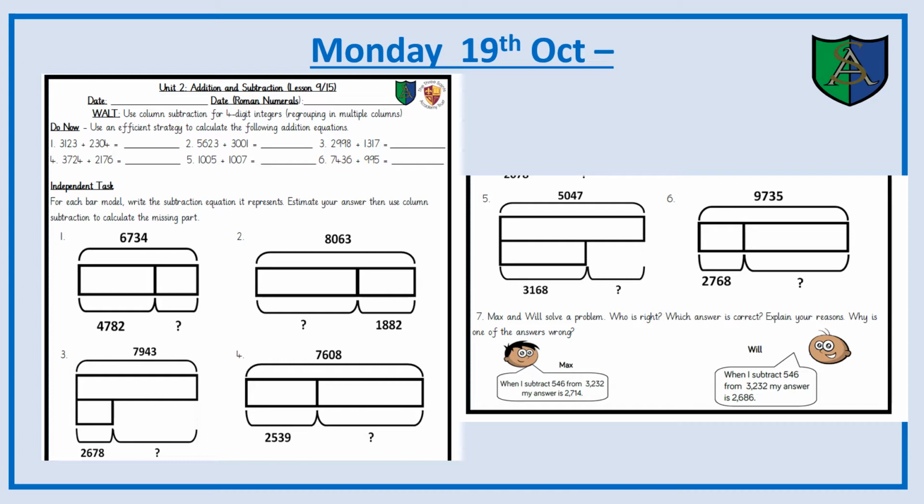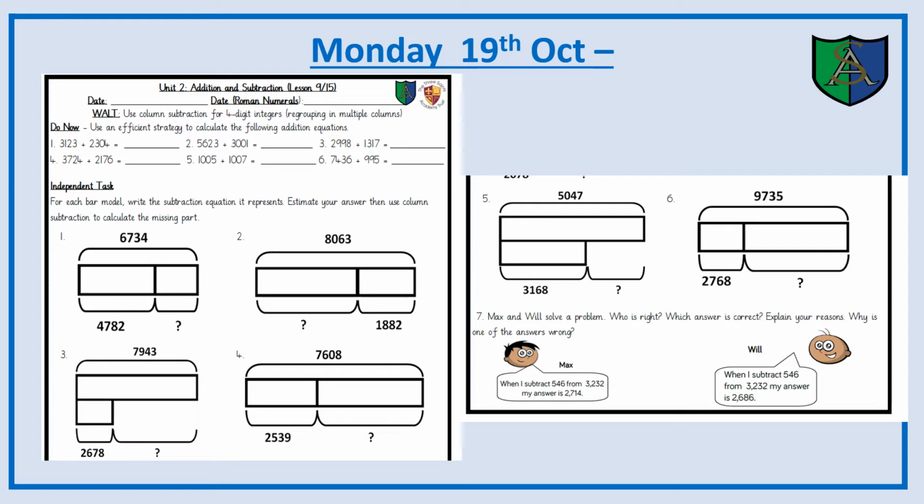So I go to my hundreds column. I'm crossing out my 7 and replacing it with a 6, and I'm carrying my 1 over into my tens column. So now I have 13 tens subtract 8 tens. 13 subtract 8 is 5. I now go to my hundreds column. It's 6 take away 7, which I can't do because it would be a negative number. I'm exchanging and I'm crossing out my 6,000 and replacing it with 5,000, and I'm putting a 1 back in my hundreds column. I've now got 16 subtract 7 in my hundreds column. 16 subtract 7 is 9, and then in my thousands, 5 subtract 4 is 1.